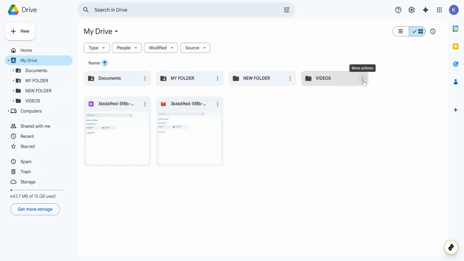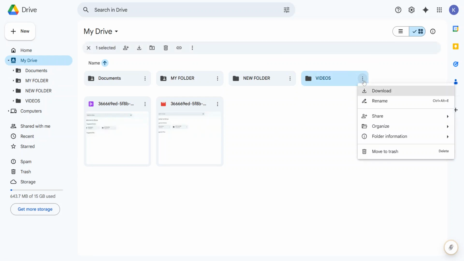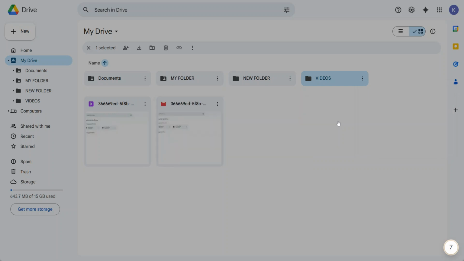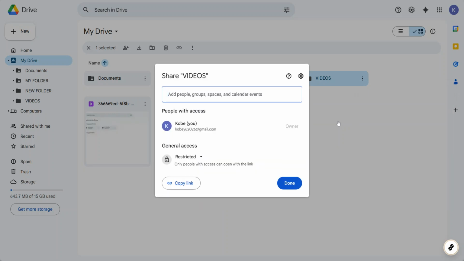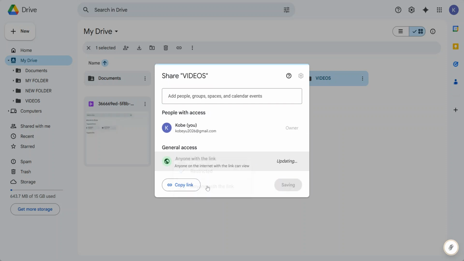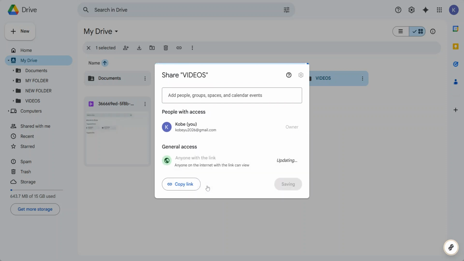Click the drop-down arrow next to Restricted and change it to anyone with the link. Right below that, set the permission level. Click where it says Viewer to confirm the role. Viewer is the safest choice when you just want others to see what's inside without changing or deleting anything. Commenter lets people leave feedback on files that support comments. An editor gives full access, including reorganizing and removing files, so use editor only when you truly trust the recipients.